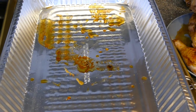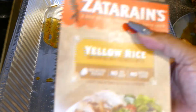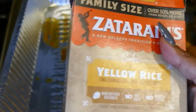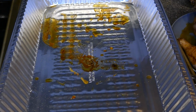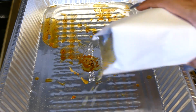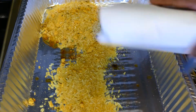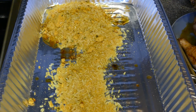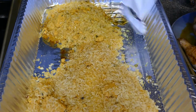Okay guys, so I'm going to have to do something today that I really don't want to do, which is use some yellow rice in the box. But if I had to use some yellow rice, this is the one I'm going to use, Zatarain's, guys. I usually would use the uncooked yellow rice, not in the package where it's already flavored, but not exactly where you want it to be. But anyway, I would take some yellow rice and pour it all into my pan, just like I'm doing here.